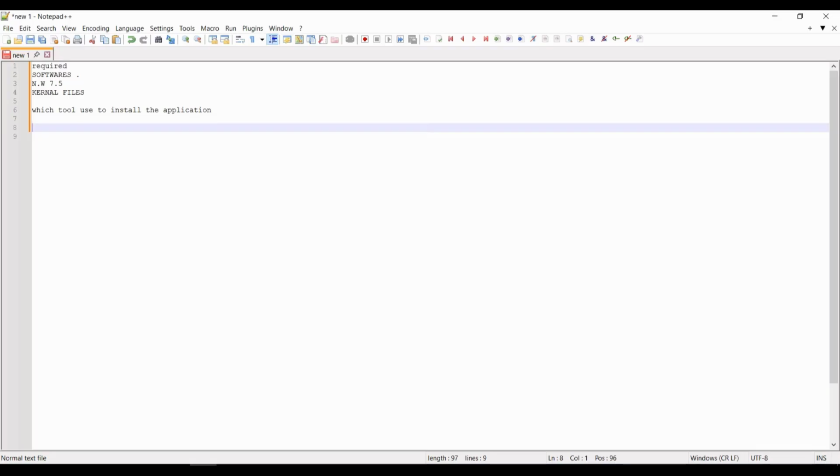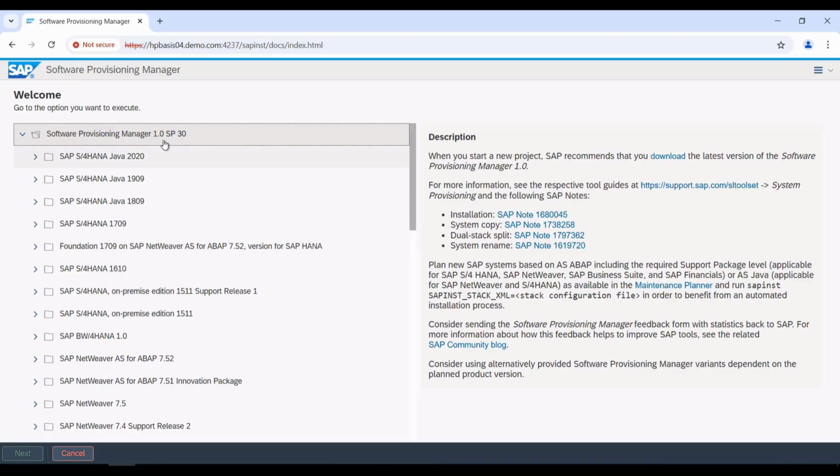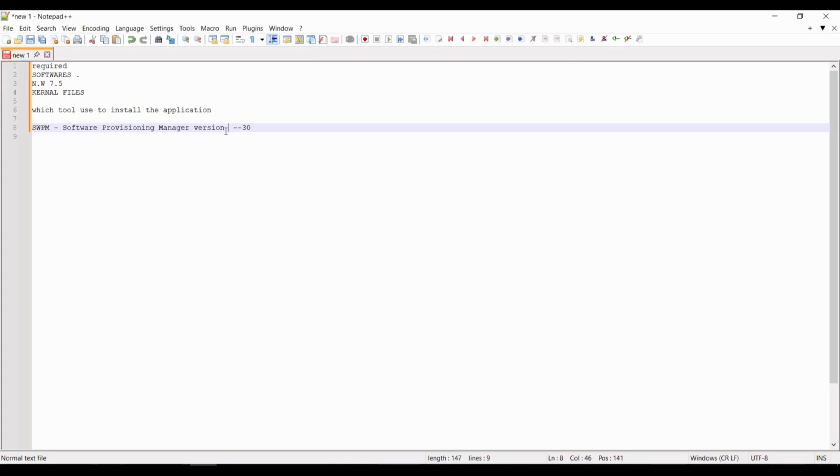Whatever NetWeaver application, we use SWPM, that is nothing but Software Provisioning Manager, and the version is 1.0. The service pack level is 30. We have to remember this.